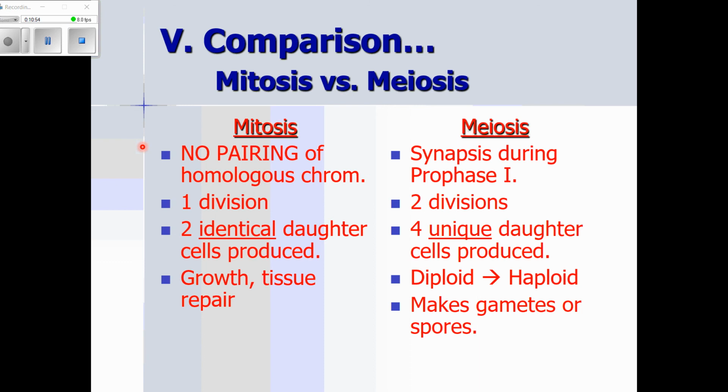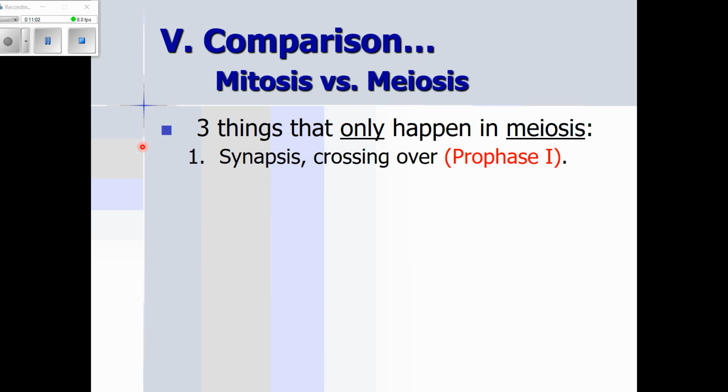Now, as we continue to compare and contrast the process of mitosis and meiosis, let's talk about three important things that only happen in meiosis and never, ever, ever happen in mitosis. The first is synapsis, the coming together of homologous pairs where every blue chromosome finds a red chromosome and they pair up. They do that so that crossing over may occur, so that genes may be shuffled back and forth between blue and red chromosomes. Yes, I know they're not really blue and red. Chromosomes are not really color-coded, but that's a convenient way to picture it in your head. And that synapsis and crossing over happens in prophase 1 of meiosis. It never, ever happens in mitosis.